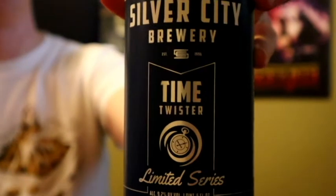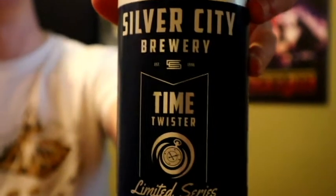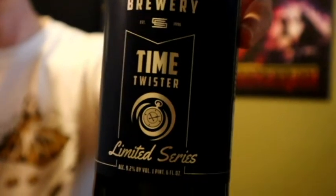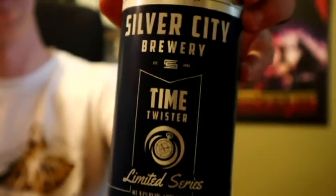We're trying it on a local beer called Time Twister, which is a 9.2%. I've had it before, it's very good, but it's warm. So we're going to try out the Let It Beer and see if it cools it down. So like I said, I left it in the freezer for about a week. It says you only need about 45 minutes to get it to maximum chillness.